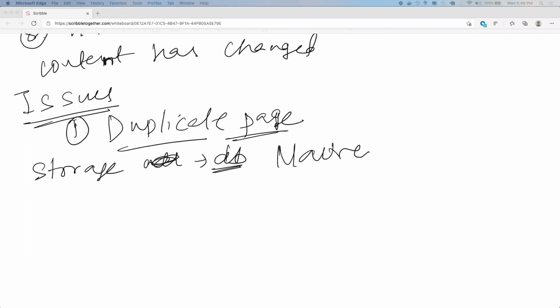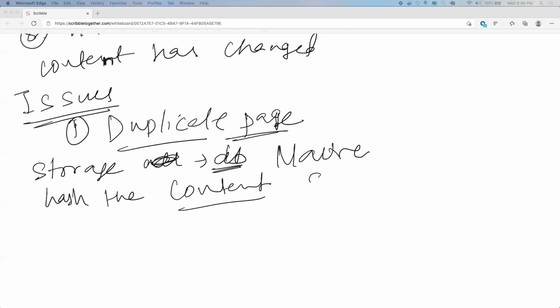But the same URL you're visiting again, and let's say the content has changed. Let's say it was a blog or a PDF document, and the content has changed. How will you compare if the content has changed from the last time? Content hash can be used. You hash the content of the URL, right?